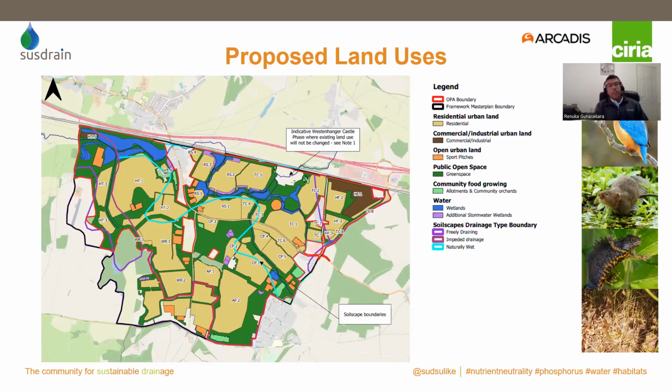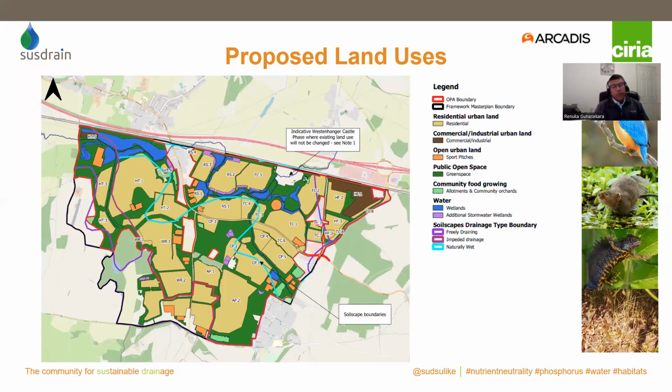This plan shows how the site is being developed. The brown color represents the main development areas, and the green areas are the main public open space, and the wetlands are being incorporated within the public open space, mainly alongside the watercourses.